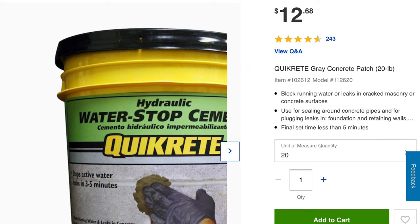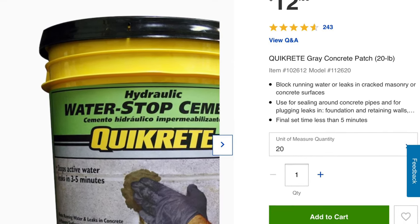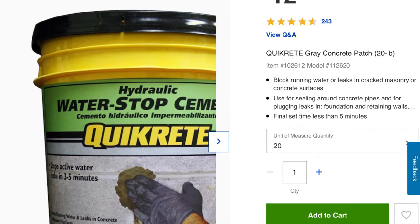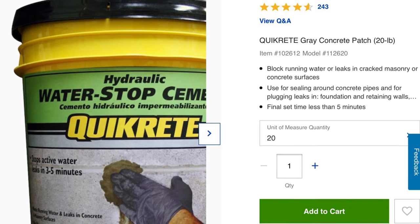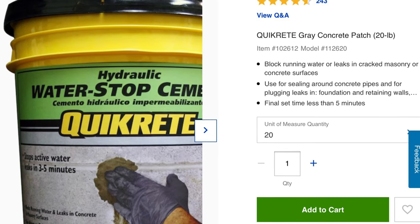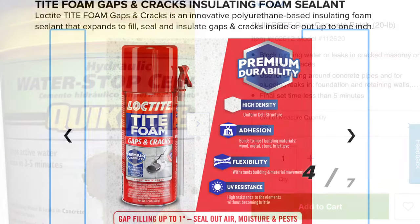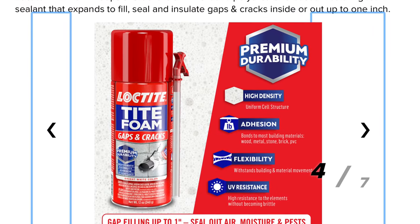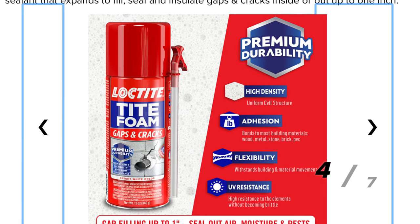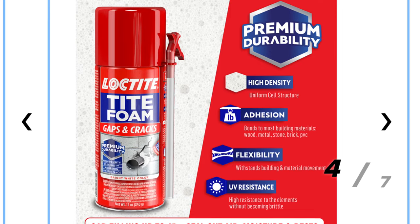Another option is hydraulic cement, which is made to stop water leaks through concrete. If your void looks like mine but on the outside, this is a great option. But like the silicone, I was not confident in the ability to pack the entire void full from the inside. So I turned my attention to expanding foam sealants. When you spray them in, they expand to three times their size to push through and fill every little crack and crevice — I wanted to ensure the water path would be filled and sealed.